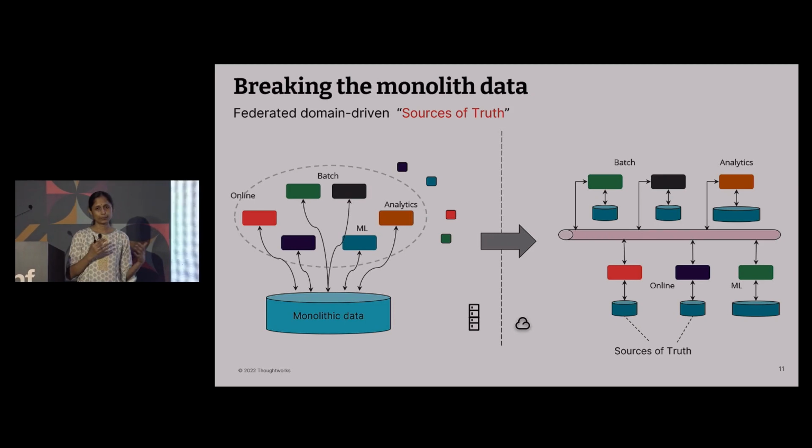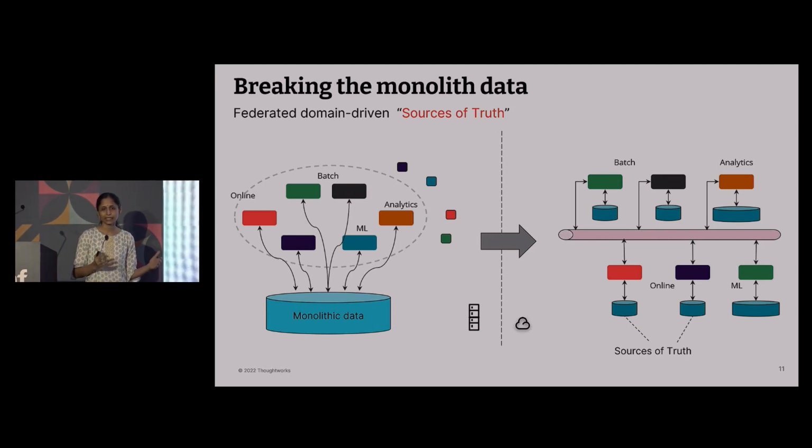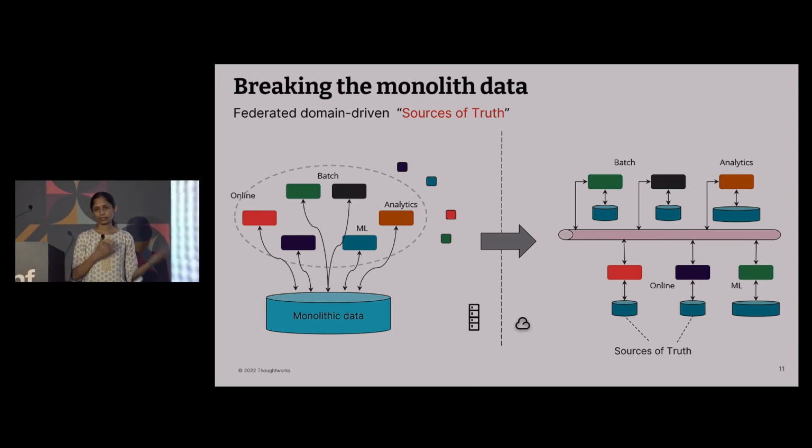Now, how do you break that system of records and create sources of truth? Not just one, but multiple sources of truth, right? What logic do you apply here? Because you know everybody is using everything. We'll come to that. But essentially, why do we really break it, right? We saw that we cannot take the as-is system and modernize it just like that. But then if we have to break it, why are we really breaking it? What is it that we are getting out of breaking it?